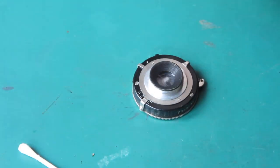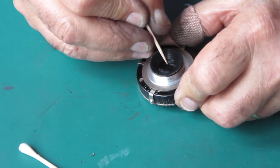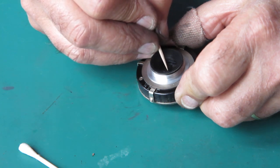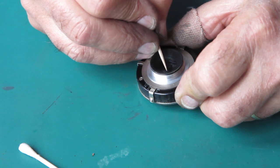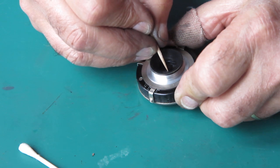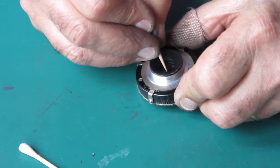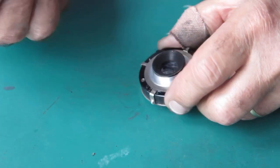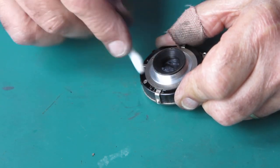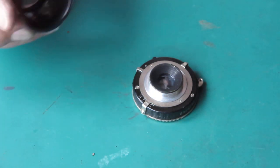I'll get a toothpick and probe at it. Sometimes it's hard to tell whether you've got a lump of something on the lens or whether it's a scratch. And if you run a toothpick across it, you can sometimes tell. Whatever it is isn't coming away, and I suspect that it's a mark or a chip on the back of that lens. Let's take an eyeglass and have a look at that.